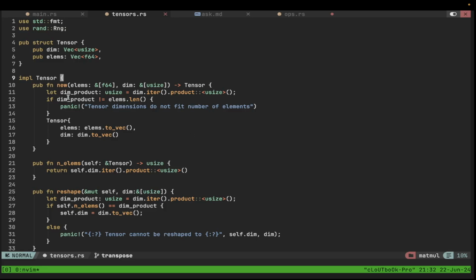So in our source code here, you can see that now our constructor for our tensor, we just consume basically the dimensions for the tensor as well as the elements as a single contiguous chunk of memory. In this case, it's a slice if you're going to pass it directly. But the idea is all we have to do is just make sure that the length of the elements we're consuming is equal to the product of the dimensions.